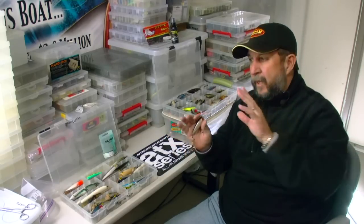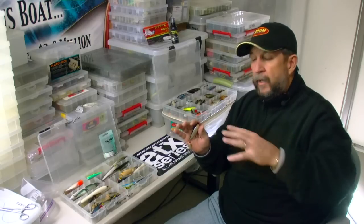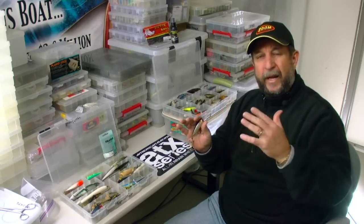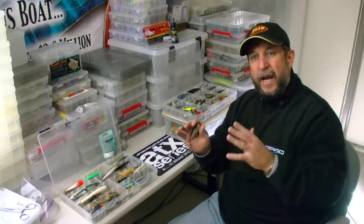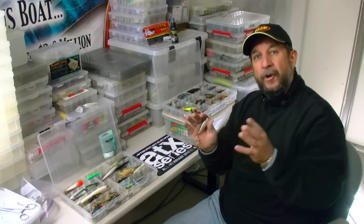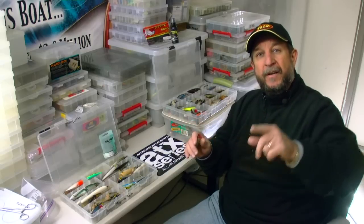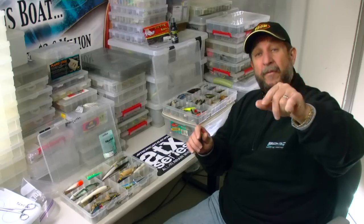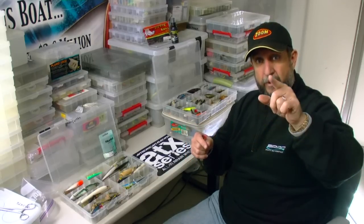One of the neat things about being able to work in an area like this is I can do it in my own time. We have a long winter here where it's miserable cold. We've got ice on the ponds — a lot of guys ice fish, and that's really good for them. For me, I'd rather work on tackle. I'd rather be the guy sitting in here, getting ready for the summer, getting ready for that soft water. That's what I do the best. This is Terry Brown, I'm in the man cave, and we're going to bring you more from the man cave from back in the storage area very soon.